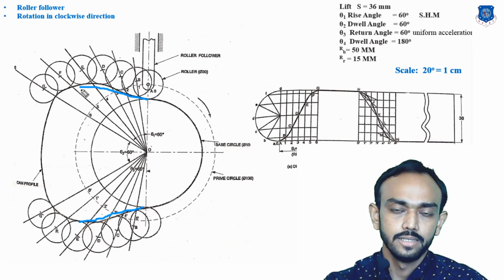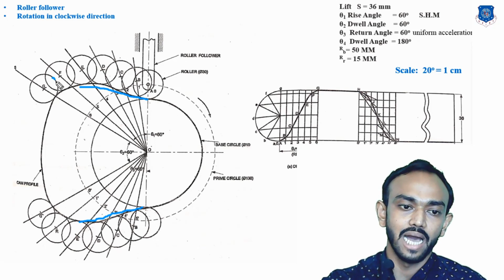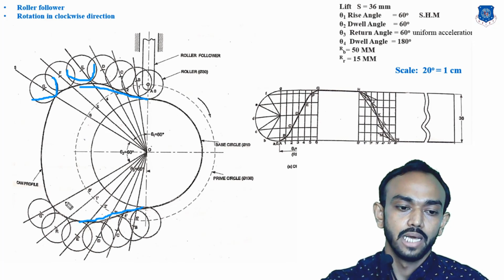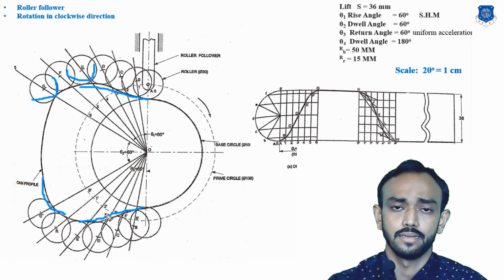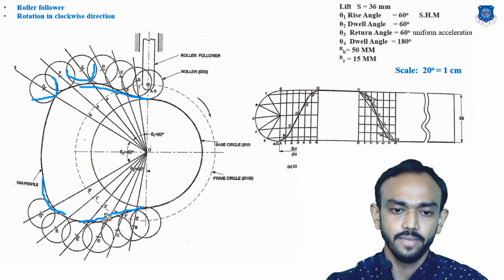And you don't need to draw the full circle. If you draw only a half circle, that is also okay, there is no problem. But remember that this profile should not intersect the circle, only contact, minor contact, tangential type, tangent should be there. Okay, that's it.